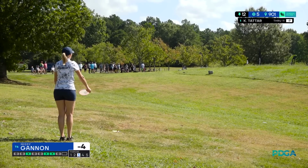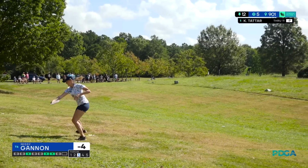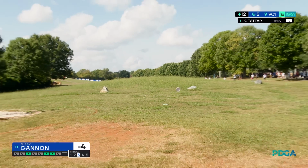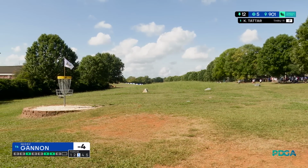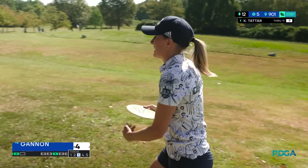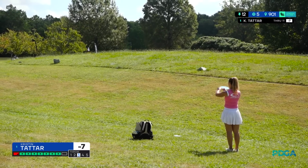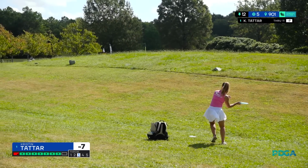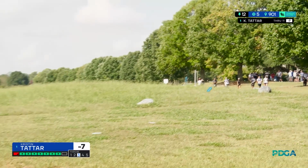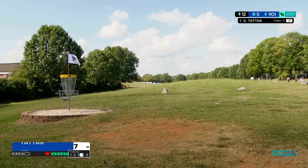Missy, a pretty ideal spot here. You can see that flag. Probably about 260 feet, maybe 280. I'm closer to 2. Yeah, okay. I'll just agree. There's no point in arguing on speculative distances. It's just deceiving. It looks closer. Kristin going forehand. Leaves a little bit of a putt for her 8th birdie in a row.